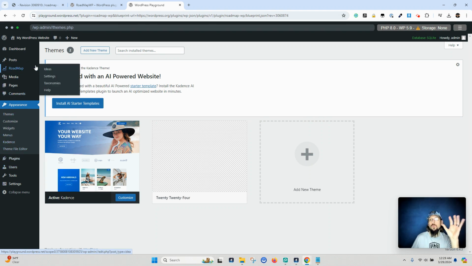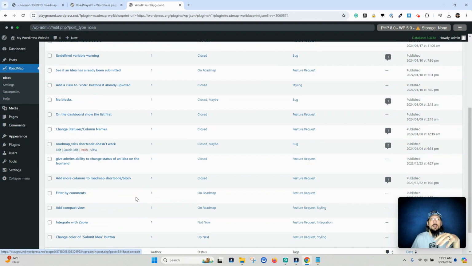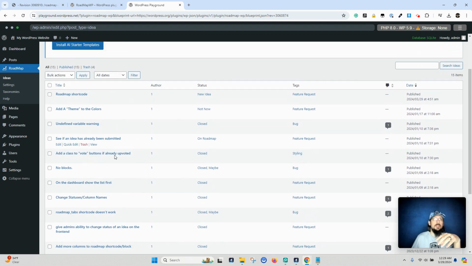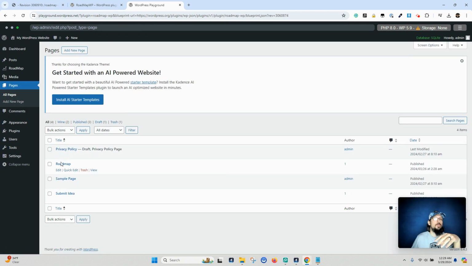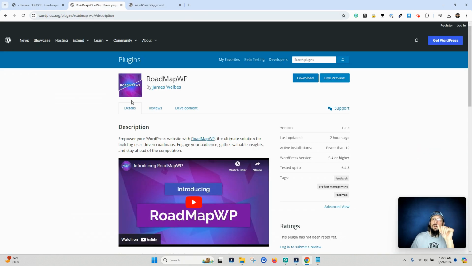So my plugin is a roadmap plugin that people can use to submit ideas. So I imported all these dummy ideas, and I even imported a couple pages, roadmap, submit ideas. So I'm going to do a video talking about how to do all this and get it all set up. Once you got your plugin uploaded to the WordPress repo and you got that all figured out, then you can move on to getting this live preview set up if you'd like. It really isn't that difficult. You're basically going to just copy and paste some code that I give you, and it's going to work.